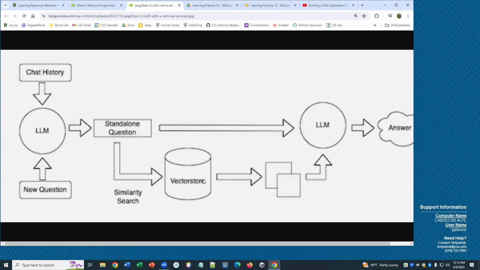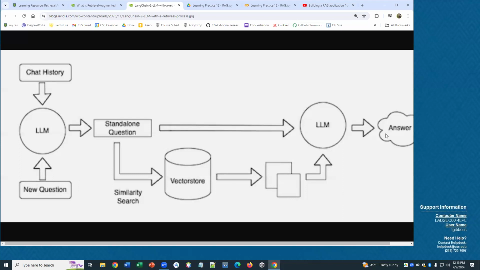So we have this storage of documents that we call a vector store here. And we're going to search through that and retrieve the documents that look like they might relate to this question. So we're going to get a couple documents. I'm saying documents, and that's not exactly right, but we'll say that for now. I'm grabbing a couple documents out of this, and I'm going to feed that and go back to my LLM with my original question and these documents, and then tell the LLM, okay, using these documents, answer this question, and it will give me an answer.